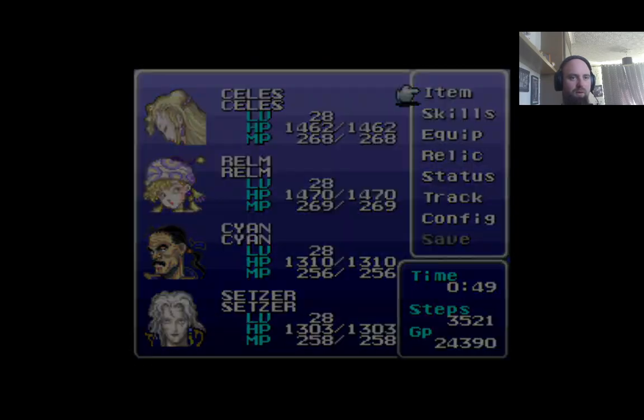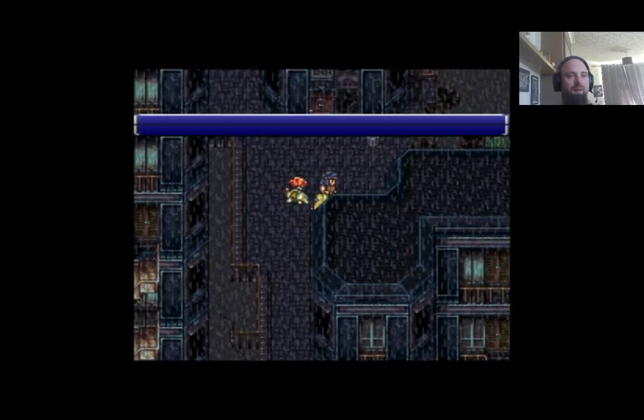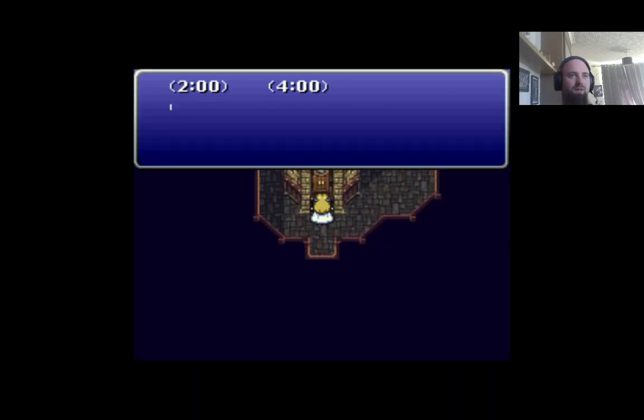Oh, have I got any money? Yes, I have. I've got enough. Let's go up here and buy a thing off a guy. Rust aid. Yes, I need the rust aid to get through a door. But first, do this clock puzzle.